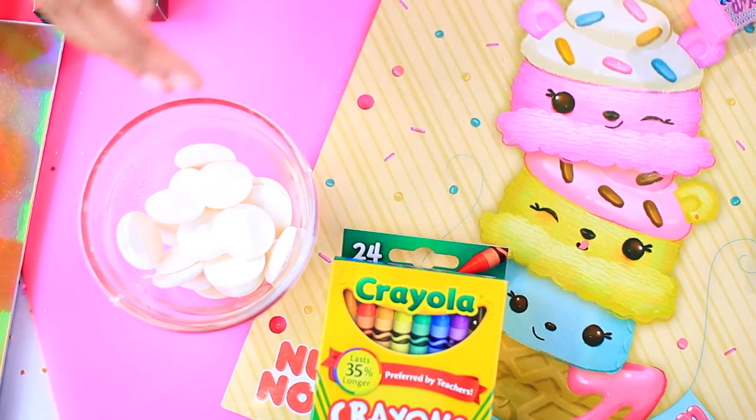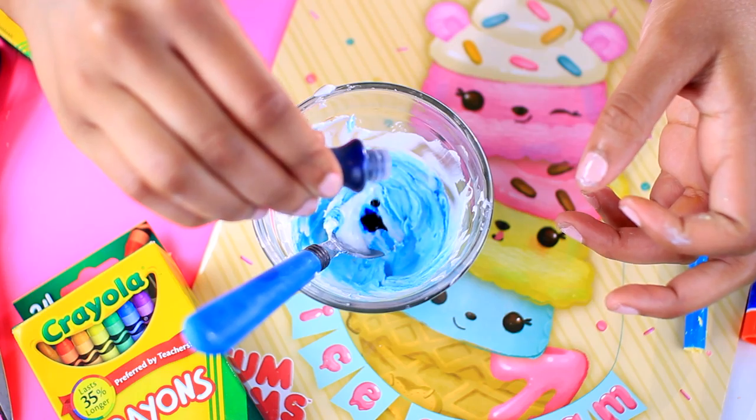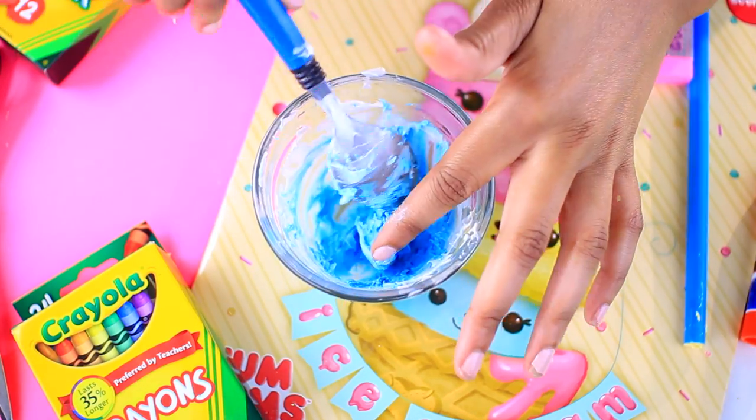Edible crayons. Now these crayons are really easy to make. All you're going to need is some melting chocolate, food coloring, jumbo straws, a mixing bowl, and some crayons. Step one, you're going to need to melt your chocolate in 30-second intervals, meaning you put it in the microwave for 30 seconds, take it out, stir it, put it in the microwave again, take it out, stir it until it is completely melted. Then throw in your food coloring to make the color of your liking, preferably colors that correlate to the crayons, because otherwise you won't be able to prank people.